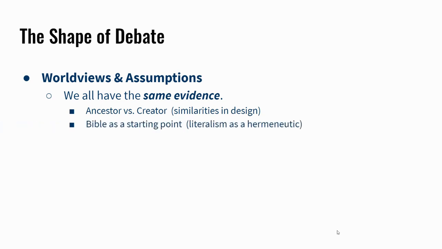So whether or not you start with the Bible as your starting point, as your launch point, is going to matter significantly, and what you think of the Bible. So as Pete Enns, who argues against literalism, says, literalism itself is a hermeneutic, which means it's a way that we interpret the Bible. So we spent part one of this series really talking about how we interpret literature or genres of writing. And that is why, because how we come to the text is going to influence how we understand this part of the debate.